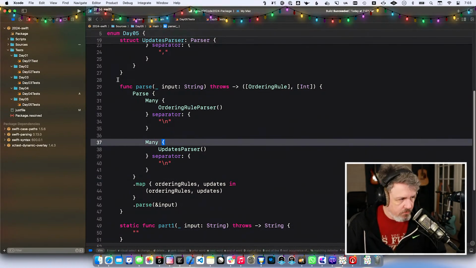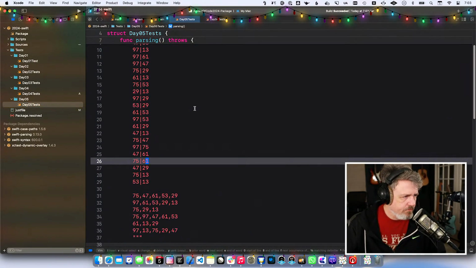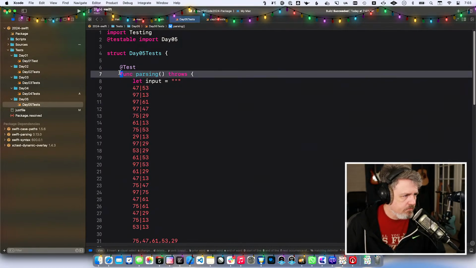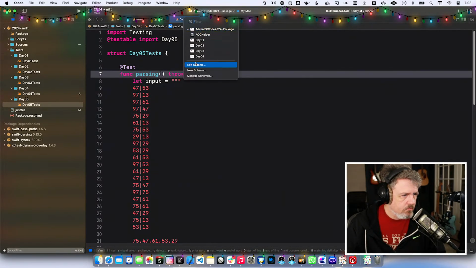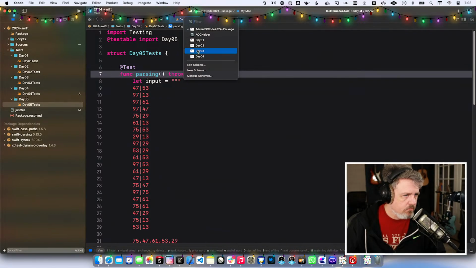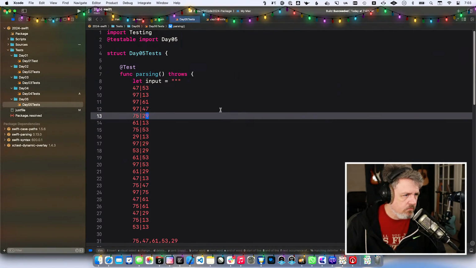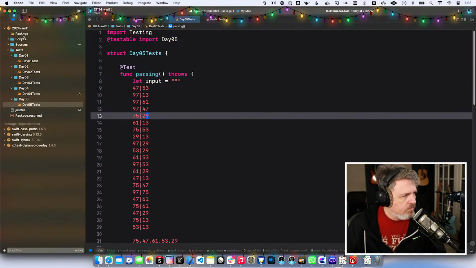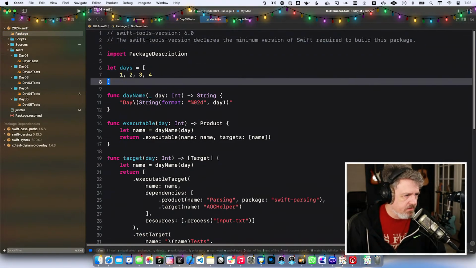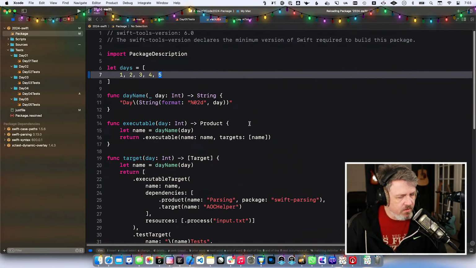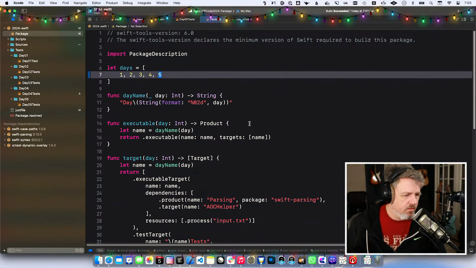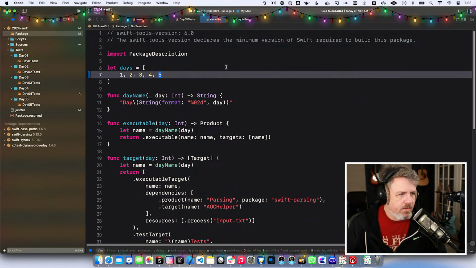All right, so let's run our test here. Oh, that's weird. Oh, I never added my test here. No wonder. That would explain why I wasn't getting my code completion, and it was mostly Copilot.